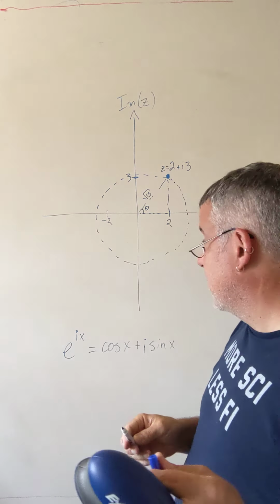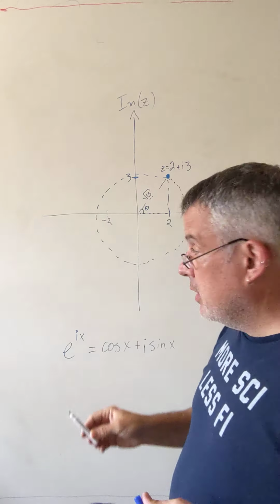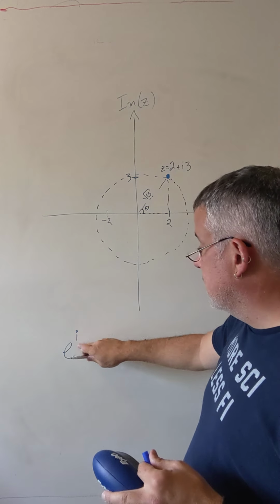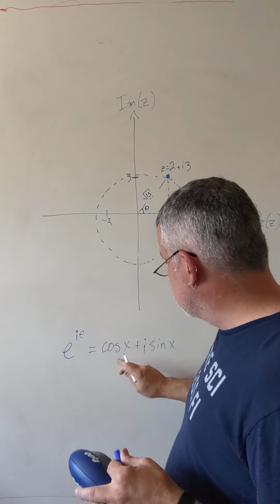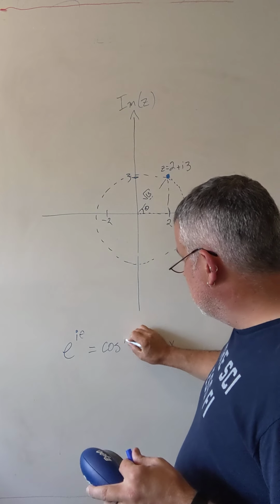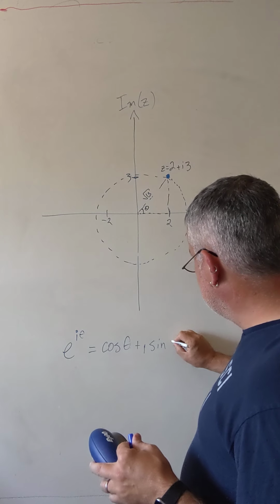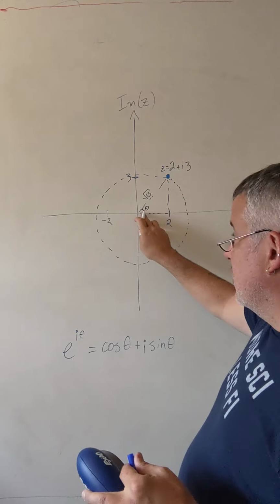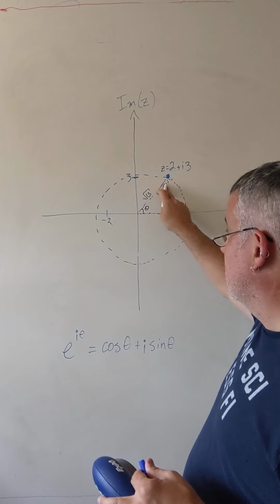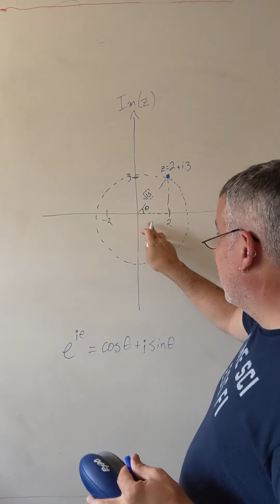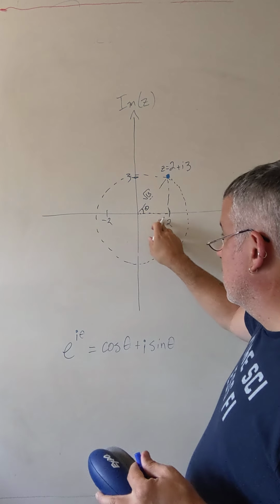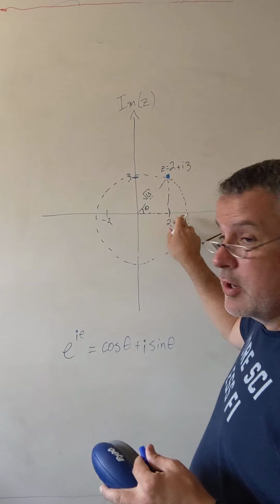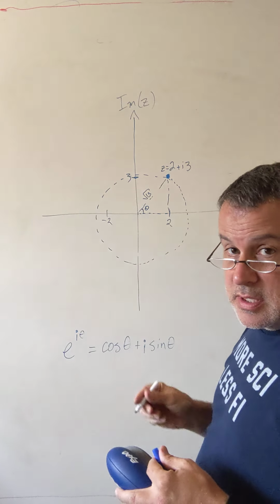Okay, what do we get? There's some weird things that come out of that pretty quickly. One, I'm using theta here, but I said x down here. We probably should replace all these x's with thetas, because in this context we want to be thinking of it as an angle that's going into this. Also, how did I know that it was this theta, not some other angle? Well, I knew that the real part here was the cosine part, which is adjacent over hypotenuse. The adjacent part is the part that goes to the real axis.